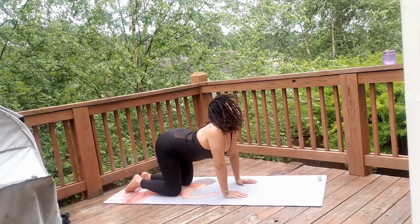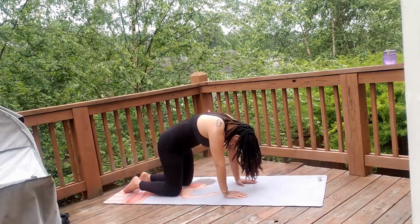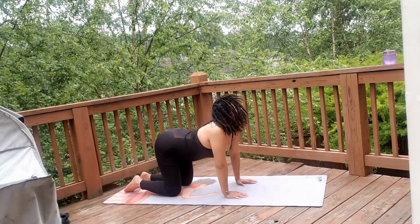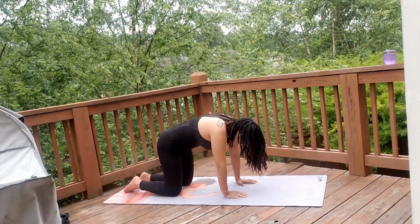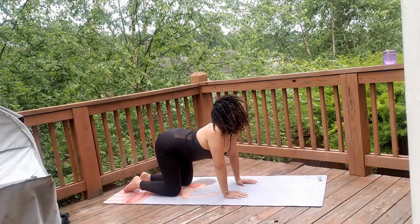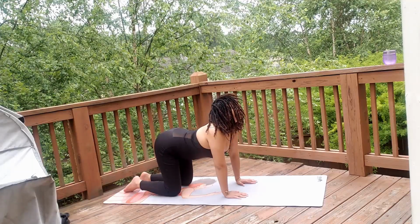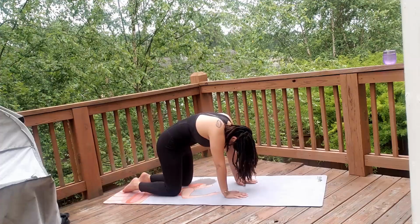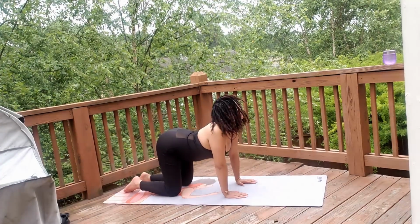as we exhale, we're going to round out that back, dropping the head down. And as we inhale, we're going to arch that back, lifting the head up, looking up towards the ceiling. And continuing to flow through this movement at the pace of our own breath, matching one breath per movement.